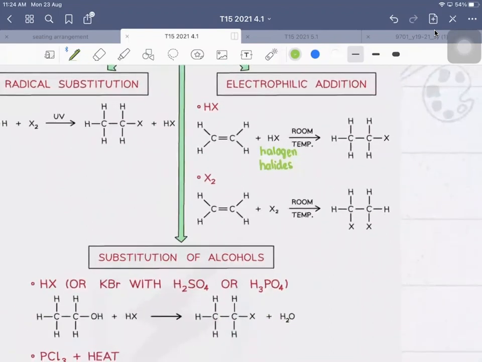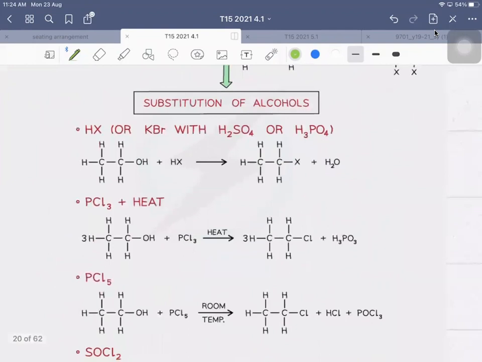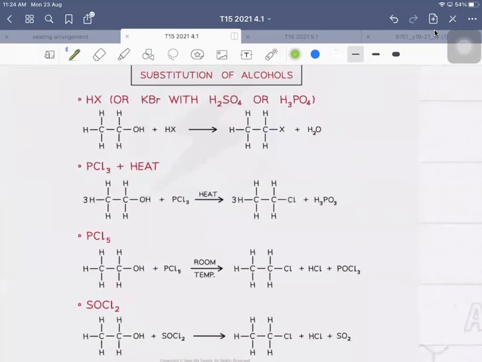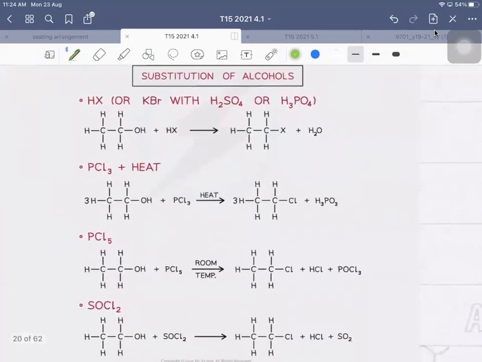So this reaction of alkenes can also happen in a dark room. The third reaction is something new for you, which you have to learn in this topic and the following topic when we come to cover alcohols. Your alcohols can be transformed into a halogenoalkane in what we call a substitution reaction. What happens is that your hydroxy group, OH, will be substituted with the halogen in your hydrogen halides.